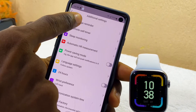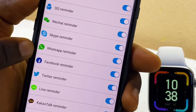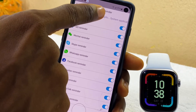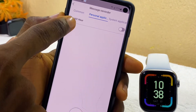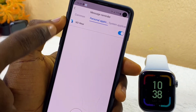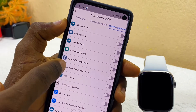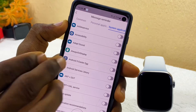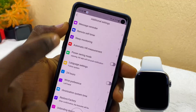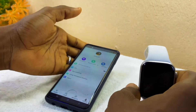To receive WhatsApp messages on your smartwatch, go to Message Reminder and make sure all options are toggled on, especially the WhatsApp reminder. Then go to Personal Application, find M2 Wear, and toggle it on so messages will drop through. The System Application section is for advanced users — if you don't know how it works, don't toggle anything there.